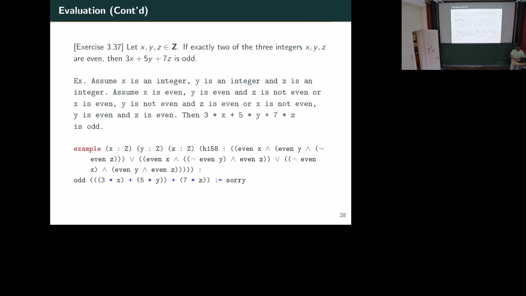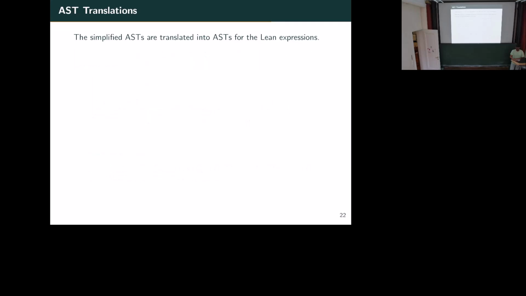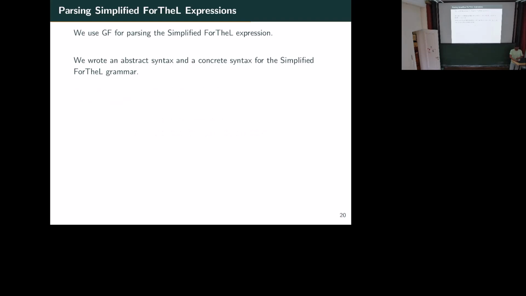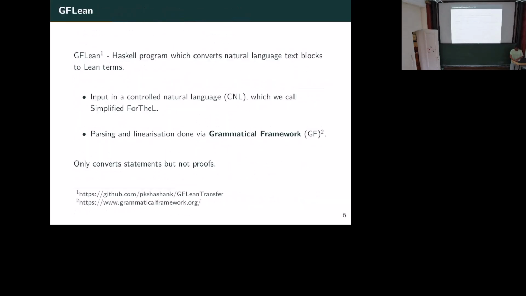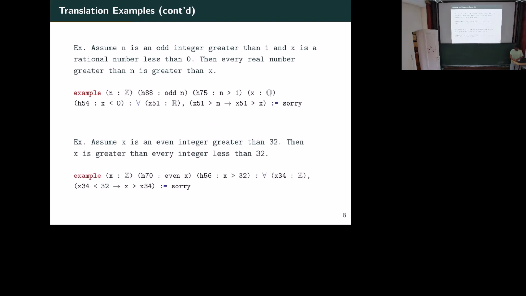I see. Right now, we don't. It's more like symbol to symbol, or if it says greater, then put the greater than symbol. For example, maybe the last one. Yeah, you had an example, but that one is a bit simple. Yeah, this one, right? It has R, Z, and Q, everything, and then there's greater than. Yes. Right now it doesn't do anything. But I think this works in Lean because there are implicit coercions. Yeah, this is relying on Lean to handle this thing. This one is simple, but yeah.